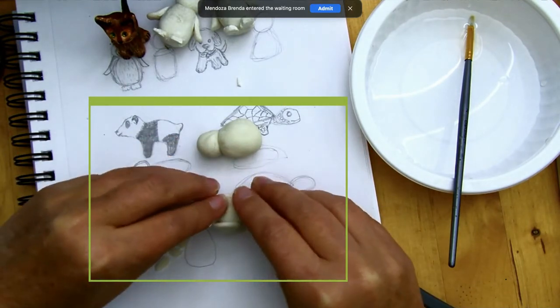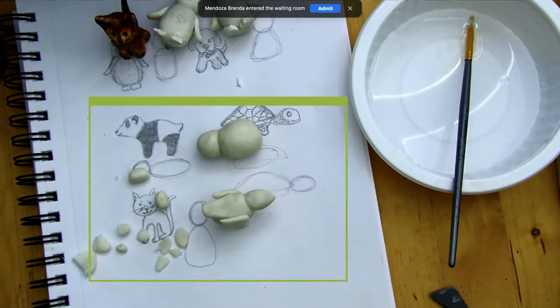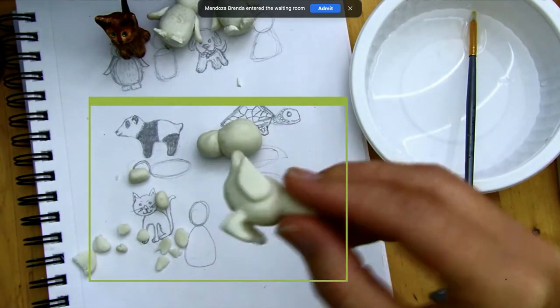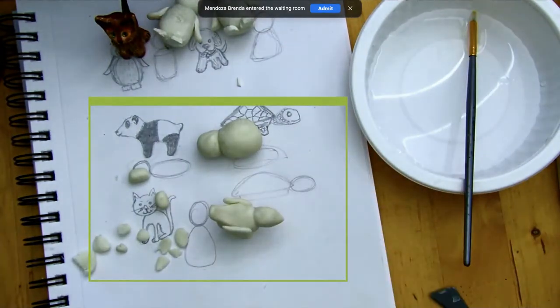Then I got to balance him, so I got to tip him maybe forward or back so he stands a little bit up. So he's standing up now. He looks like this from the back side, from the sides of him. He looks like that. And I'm going to make sure he stands up, which he does.